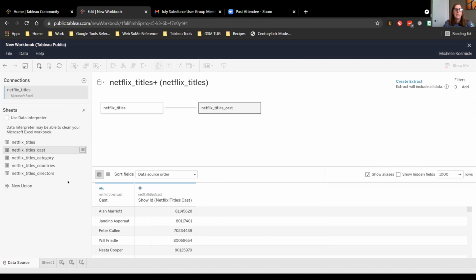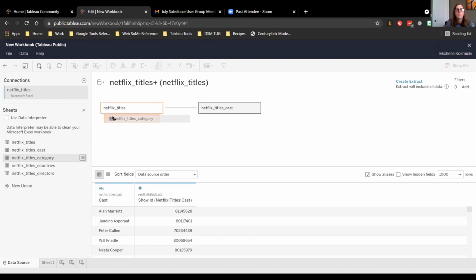You can also create a custom SQL connection. So you can narrow your fields down, narrow your data set down by date or by some other field so that you're not getting all the records at once if you don't need all the records at once. You can also union your data sets, which I will show you, but it'll look weird.